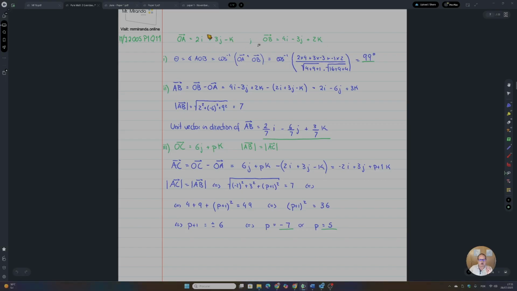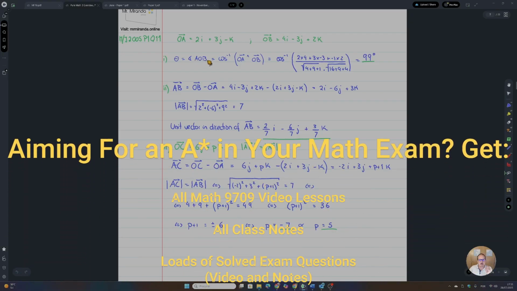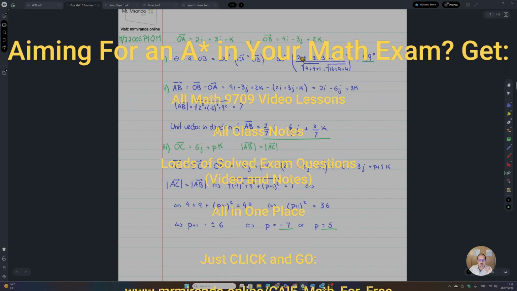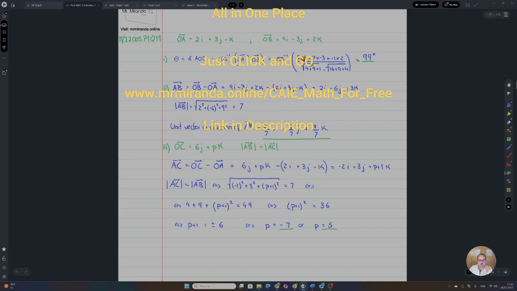You have here the reproduction of the vectors OA and OB. You know that the angle between OA and OB is going to be given by the formula that you already know. You have here all the components: multiply the x components, add the product of the y components, add the product of the k components, divide the whole thing by the product of the moduli of OA and OB, which is the square root of the square of all components added together, and you have the angle. As simple as that.